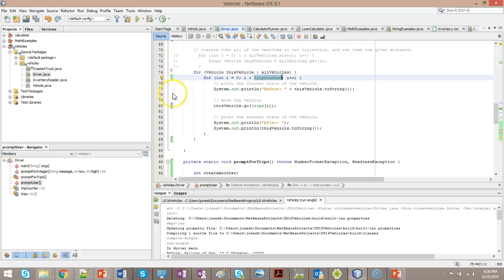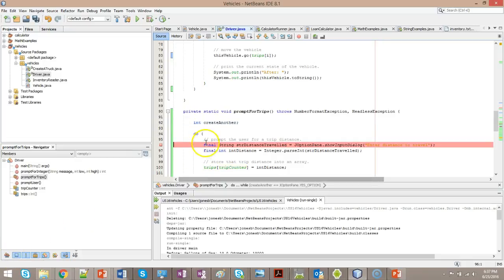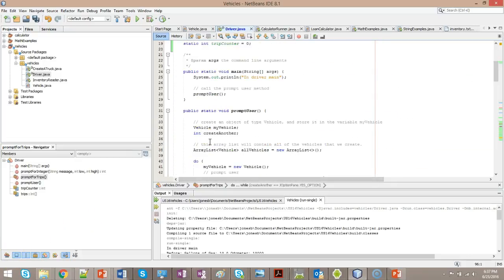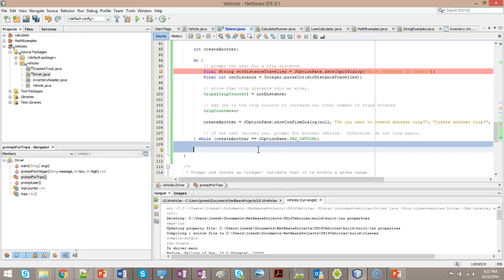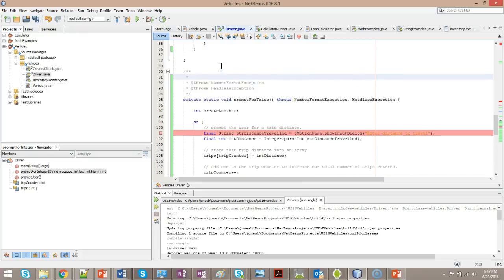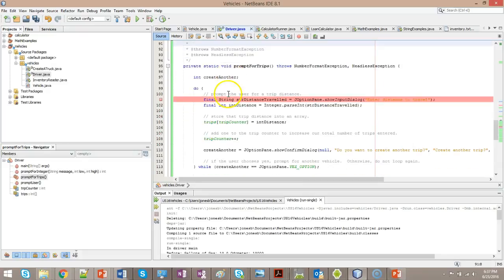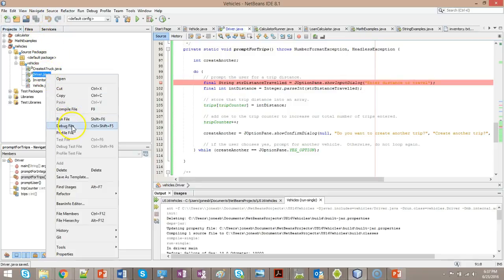I did. So what we'll do now is I'm going to simply set a breakpoint in the prompt for trips so that we can watch the array grow. Let me make sure I don't have any other breakpoints that are going to get in our way. It doesn't look like I do. But I want to watch how this array is going to grow. And once the video is off, I need to take care of a couple housekeeping steps. Honestly, we no longer need that return. Additionally, I desperately need to put some Javadoc up here, so I'm just going to put a placeholder so I won't forget to do that. But let's go ahead and save and debug, and let's take a look.